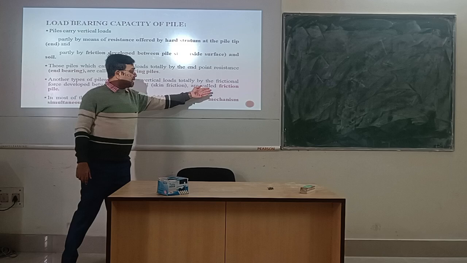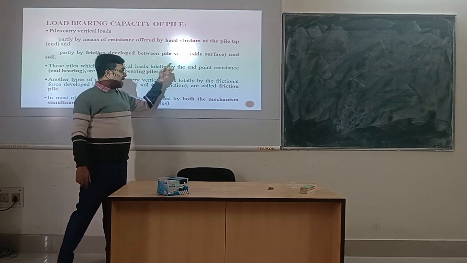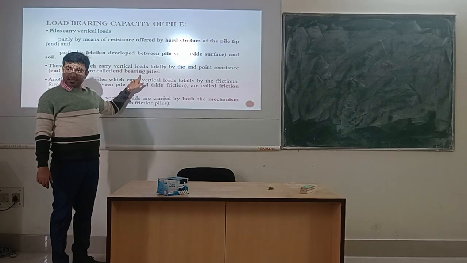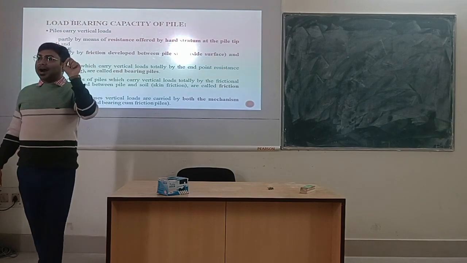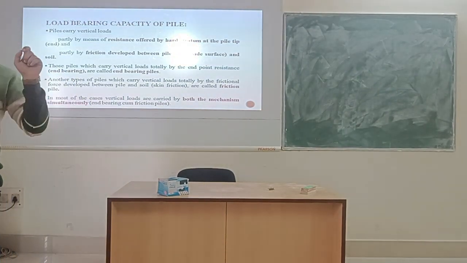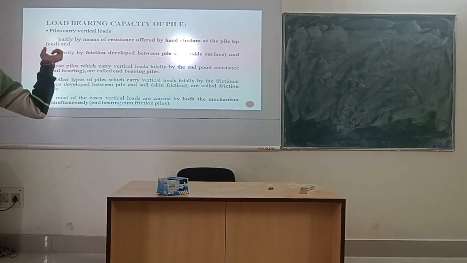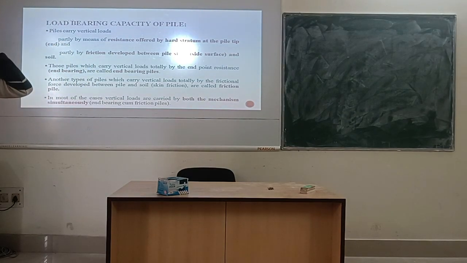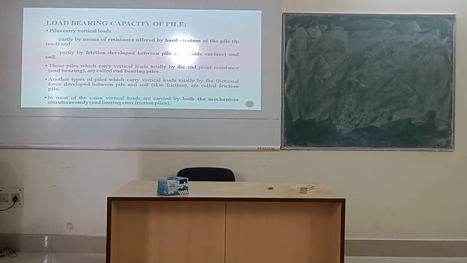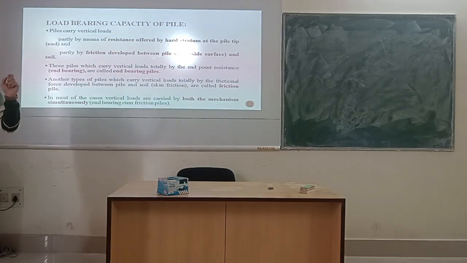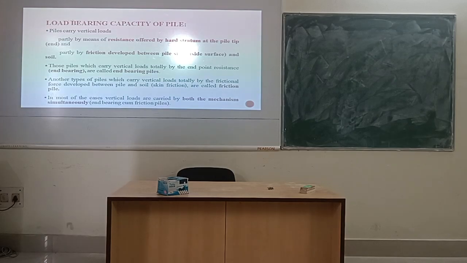That is, 1% of the load is carried by the friction mechanism and 99% of the load is carried by the end bearing mechanism. But a slight percentage of load must be carried by either of these mechanisms. Is that clear? Okay, that's why solely end bearing pile or solely friction pile cannot be possible in the practical case.